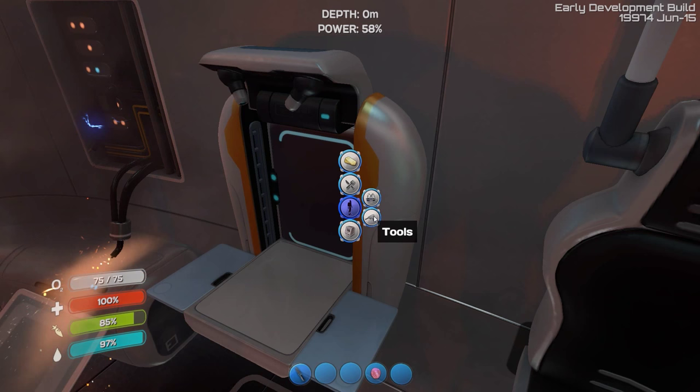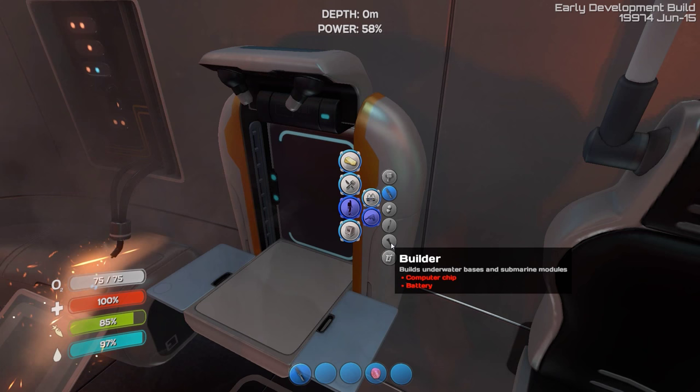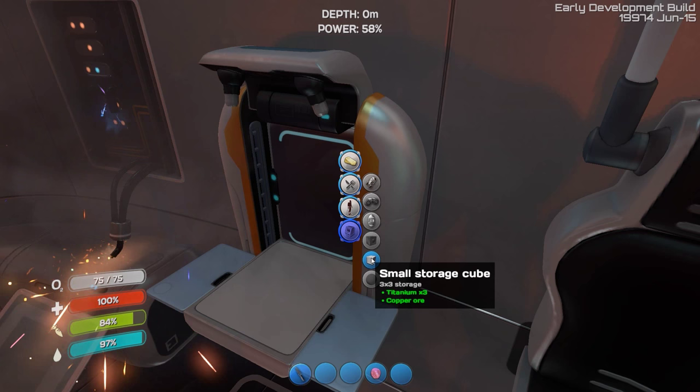There's the flashlight for diving in the dark. We need a battery for that. There's also an air bladder. We need an air sac and silicone. Flare. Builder. Build underwater basins and submarine modules. Yes, that sounds awesome. Crash powder. Machining. We can build a small storage cube. Let's do this. And hopefully it gets in our inventory.